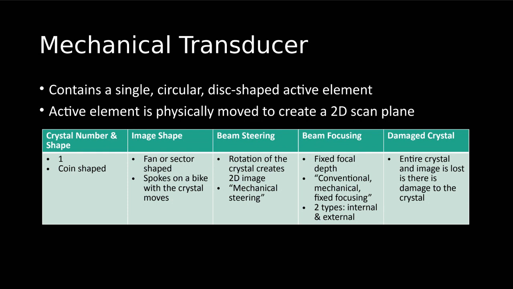And now, unfortunately, if this crystal were to become damaged, say you drop it, say you put it in an autoclave, the entire image is going to be lost, right? Because your image is only created by that one crystal. So if that crystal is damaged, you're not going to be able to receive any type of reflections to be processed.